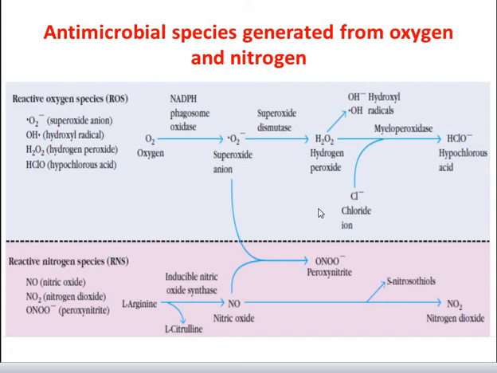The generation of reactive nitrogen species requires the transcriptional activation of the gene for the enzyme inducible nitric oxide synthase, which is often called iNOS or NOS2, to distinguish it from related nitric oxide synthases in other tissues. The expression of inducible nitric oxide synthase is activated by microbial components binding to various pattern recognition receptors. The inducible nitric oxide synthase oxidizes L-arginine to yield L-citrulline and nitric oxide, a potent antimicrobial agent.